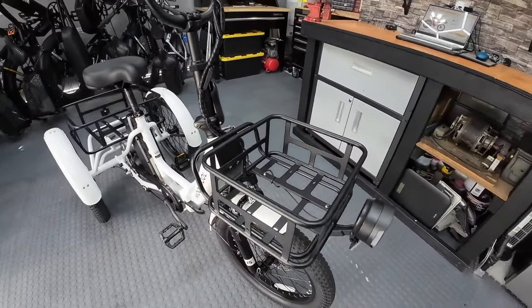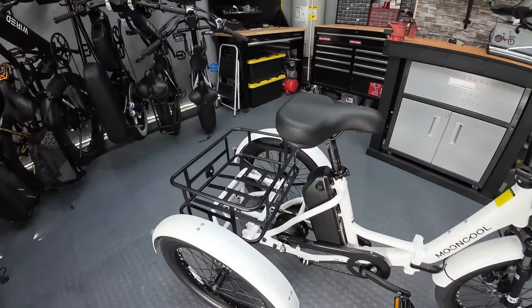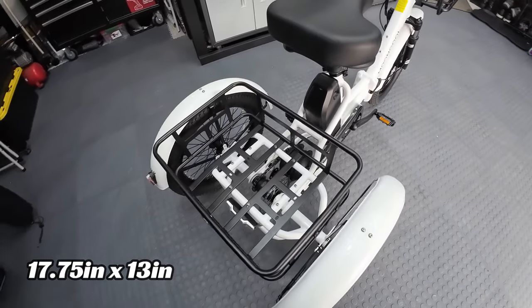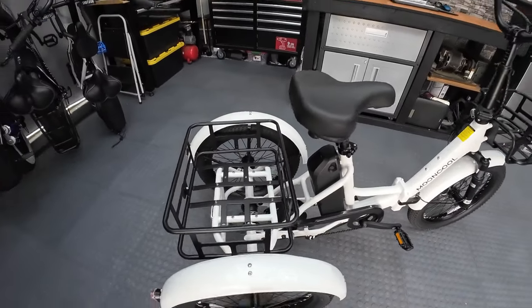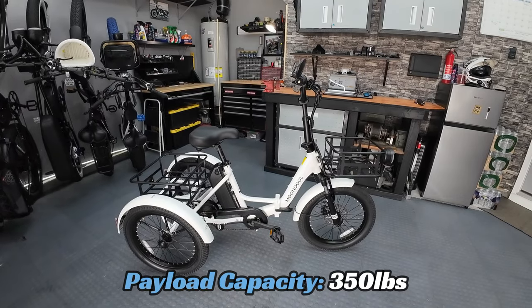No, 13 kilograms. So I don't know what that is, like 27 pounds or something like that. And the rear rack looks the same. They match. Pretty big. Again, I'll put the dimensions on the screen for you. It does not have a weight rating on the rear rack at all, but I know the entire bike, I think the load capacity is 350 pounds.